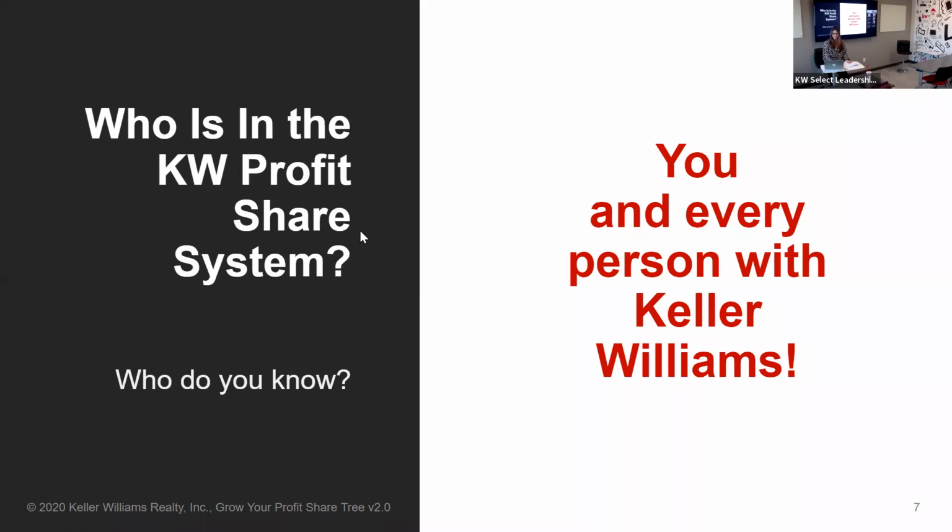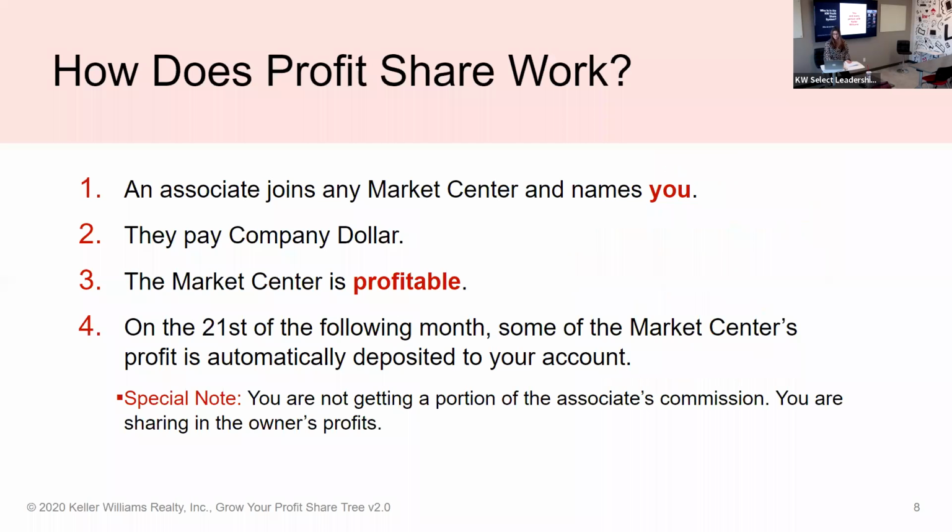Who's in the profit share system? Well, everybody. And how does profit share work? Someone joins, they name you, hopefully, they pay in the company dollar, market center is profitable, and on the 21st of the month, you get a check the following month. So that's pretty much the nitty gritty of it.